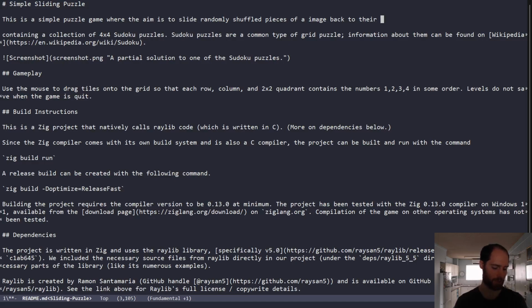Where the aim is to remake the image, reorder the image, like unshuffle, that's not right. Slide pieces back to the original place doesn't really work, but the idea is you want to make the image whole again.